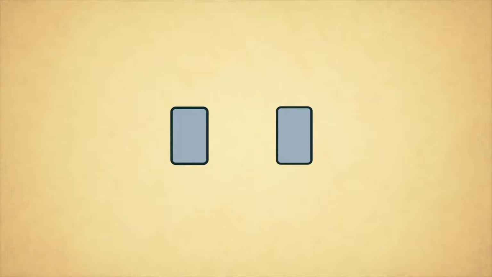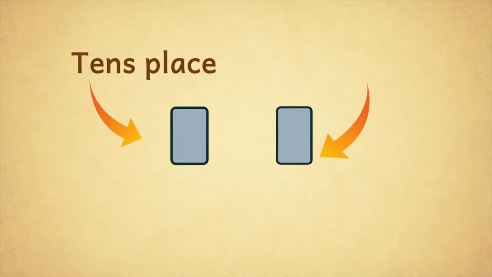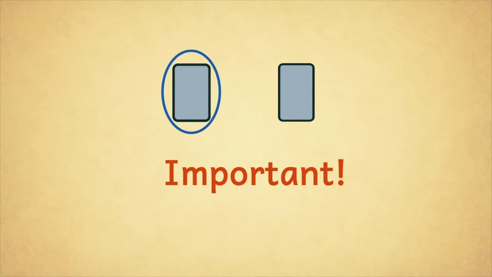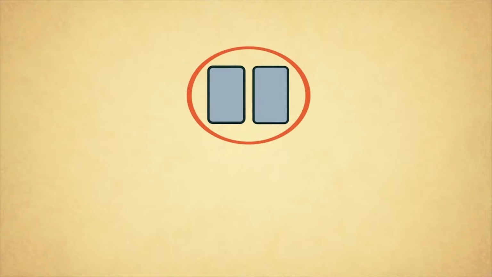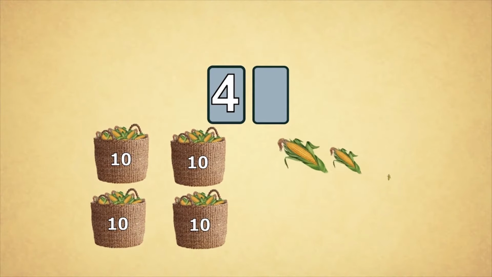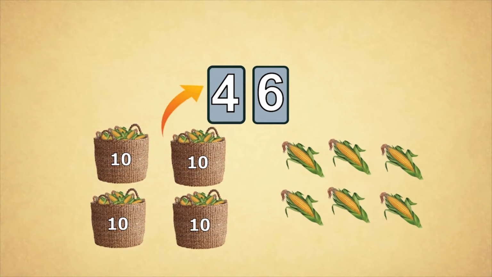Since this number place was used to count groups of 10, we shall refer to it as a 10th place. And this one, which was used to count one maize at a time, will be called the ones place. It is important to note that we shall not use the new number place in place of the old one. Instead, we shall use it together, side by side with the old one. Why? Well, let's say you have picked 4 full baskets of maize and 6 individual maize. You will put 4 on the 10th place and 6 in the ones place. That is why we cannot remove any of the place number boxes.